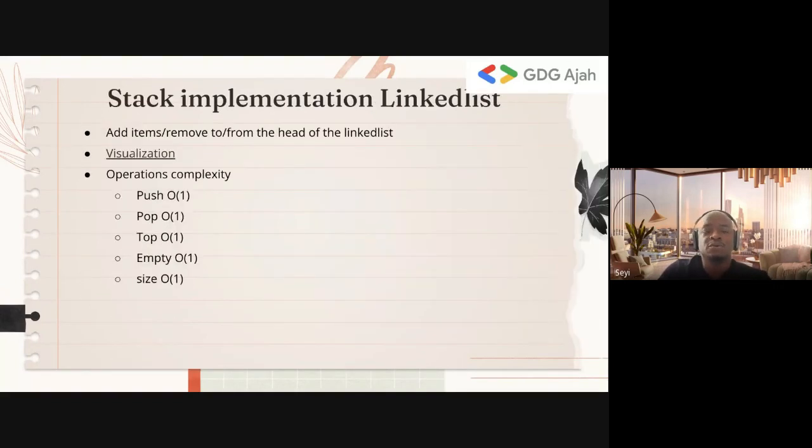Okay, so before we move forward, are we okay with the implementations of a stack using an array and using a linked list? For those that are not okay, can you please ask your questions? I see some hands down.